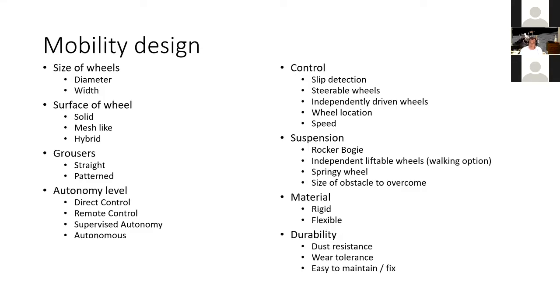Another one that's really, really important is speed. Most of the vehicles drive pretty slow. The Lunar Rover was relatively quick compared to a lot of the Mars rovers, for instance. Now, suspension obviously is very important, right? So rocker-bogie is a popular one for rovers, but I've seen a lot of rover designs that have independent but also liftable wheels. Those chariot wheels, for instance, you can lift them up individually. So if one gets stuck, you still have five other ones: you lift one up, you drive a little bit out of the way of the obstacle, and then you put it back down again. Or if you're really stuck, it is actually possible with those kinds of wheels to actually walk. So you could walk up a steep slope that you couldn't drive on. So there is that option. Of course, that makes the whole system very complicated.